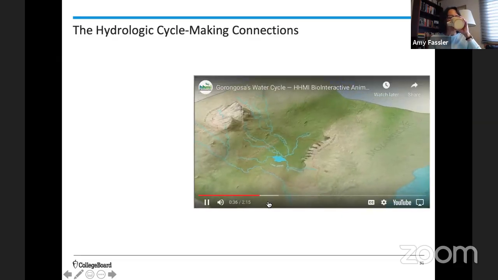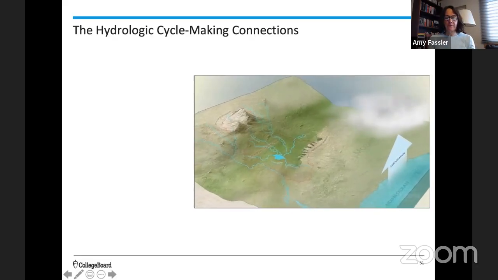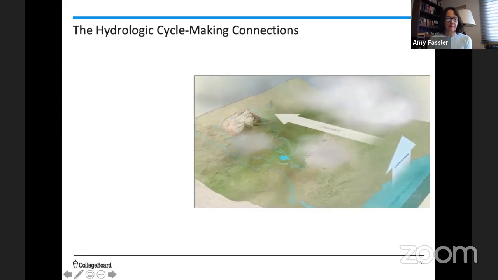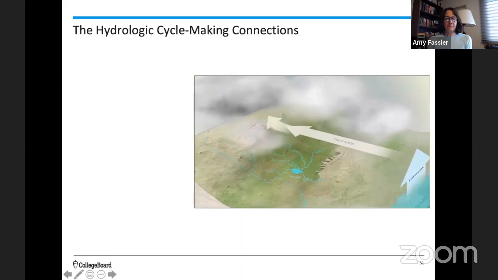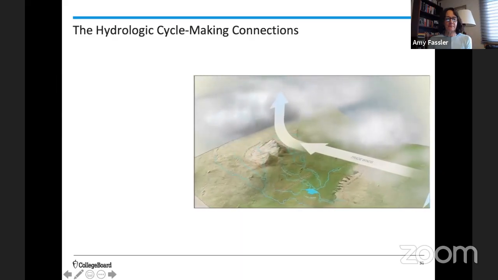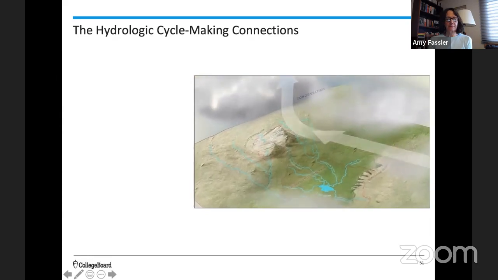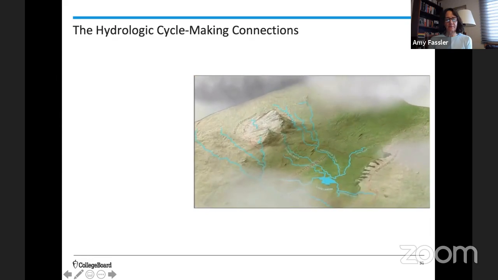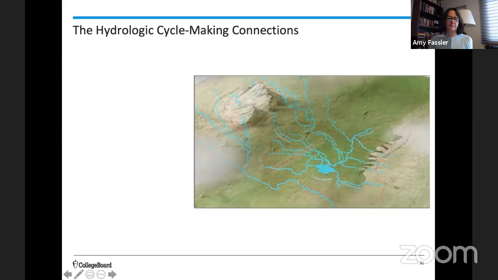Gorongosa's water cycle starts with the evaporation of water from the Indian Ocean. The moisture-laden air moves westerly on the trade winds across Mozambique before reaching Mount Gorongosa. The elevation of the mountain forces the air to rise, thus cooling it. This then leads to condensation, which results in rainfall. In addition to supporting a lush montane rainforest, the water runs off the mountain to feed the rivers that supply Lake Urema.